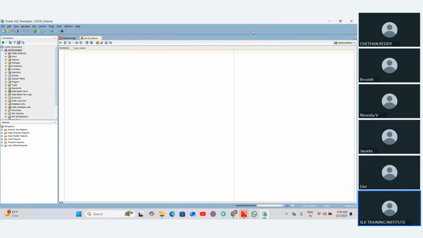So whatever function is applicable for each and every row of a table, that is a row level function. Group level function means, whatever data we have in the table, groups will be formed on top of it if we want to execute any function. For example, max of salary of a table: the entire table set will be formed as a group, and on top of it the maximum value will come out as a result. Maximum salary at the department level: for every department we have to form a group, and on top of it we find the maximum salary.